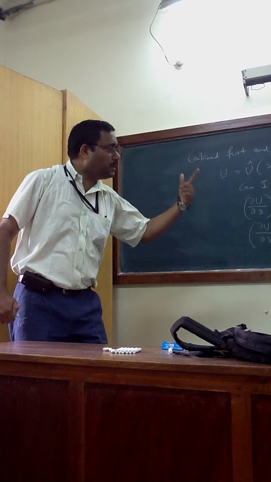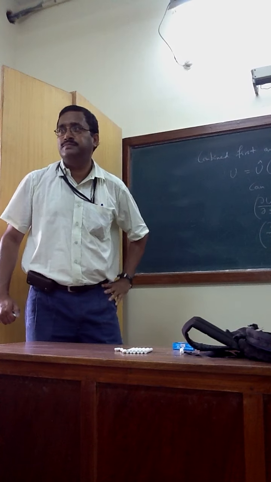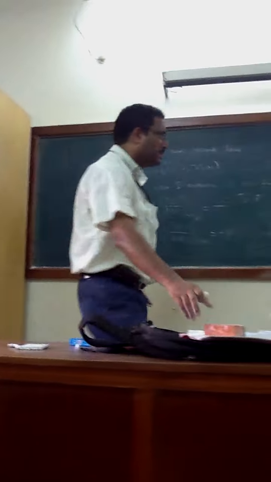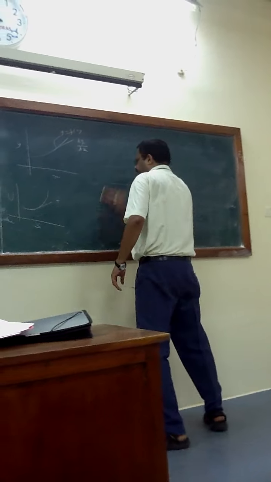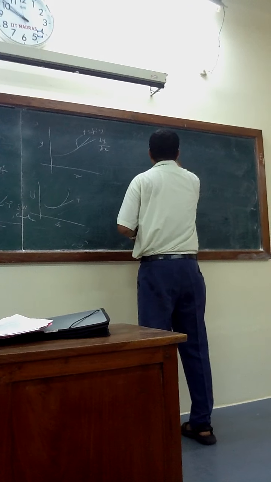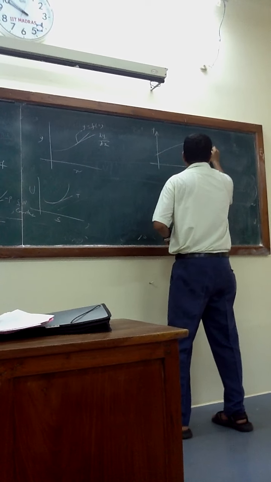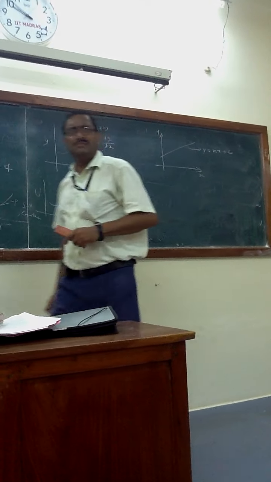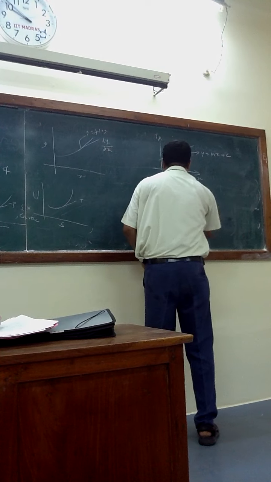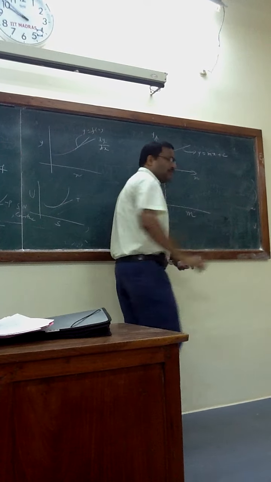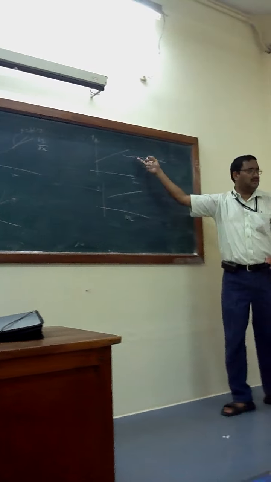The question is, can I express U as a function of slope? Let me tell you what I am trying to say, in a very simplified way. For y versus x, the line equation is y equals mx plus c. If I want to replace x by m, can I write y versus m? If I give y versus m, can you get back the line?